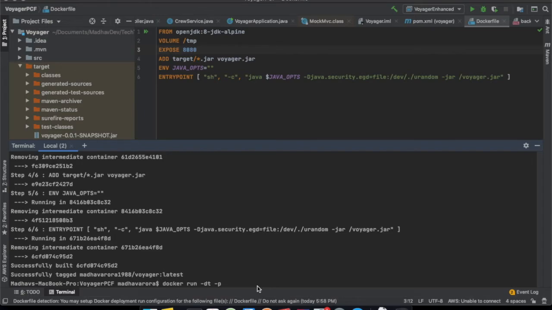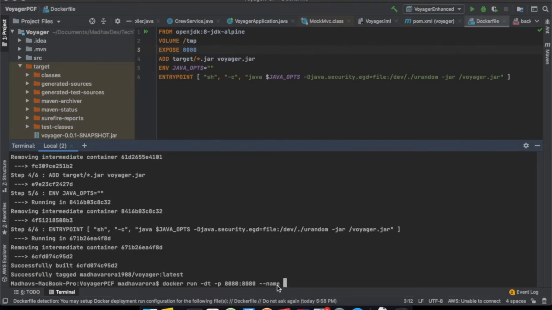So I'll do -p, and then I have to give the source, the host port, and my container port. Okay, so I'm exposing the 8080 port from my container. Now I want to map with the option -p my host port to my container port. So I will be able to access my app from my host machine, on which I am working, and it will be able to access the 8080 port which is exposed inside the container.